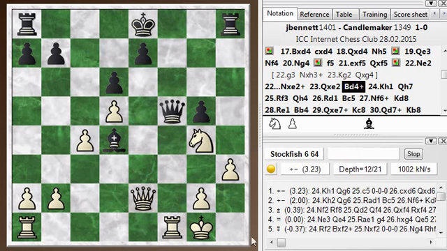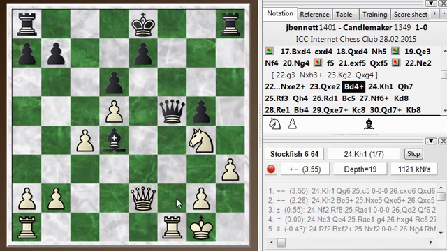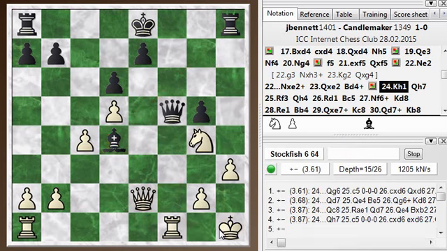He does get this check in, which you always have to watch out for in these openings where you've moved the f-pawn. Often this, and also when Black has fianchettoed his bishop, he often has this idea. So the king just steps away from the check, and there's nothing happening.